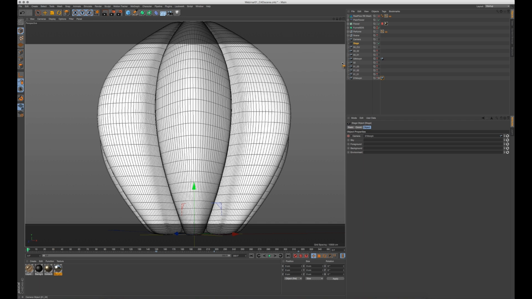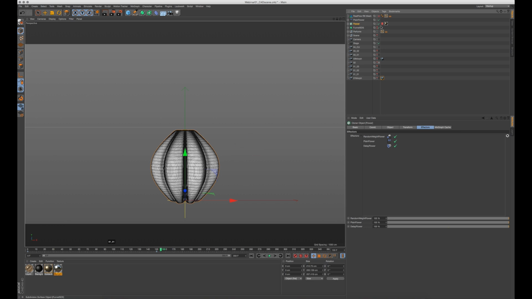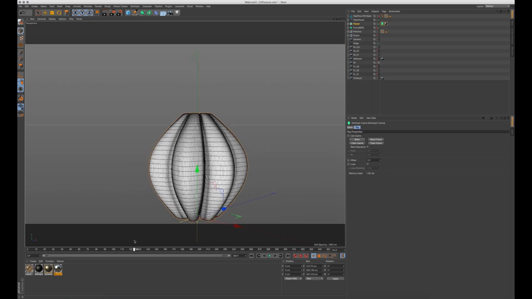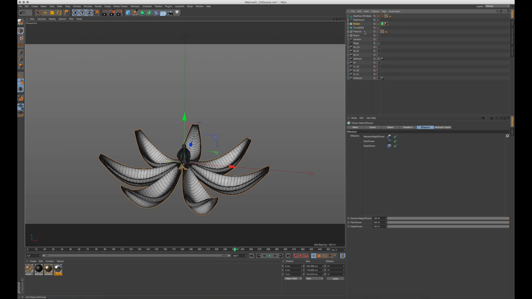So now we need to get this into RealFlow, and at least when we are dealing with MoGraph or particles or simulated animation, it's really important that we bake the animation. So I've added a MoGraph cache. What it does is record every frame of the animation from all of these MoGraph objects, which is the petals here. And that's really important because then we get some fixed animation data that we can count on, since RealFlow needs fixed animation data because it doesn't have MoGraph, obviously.